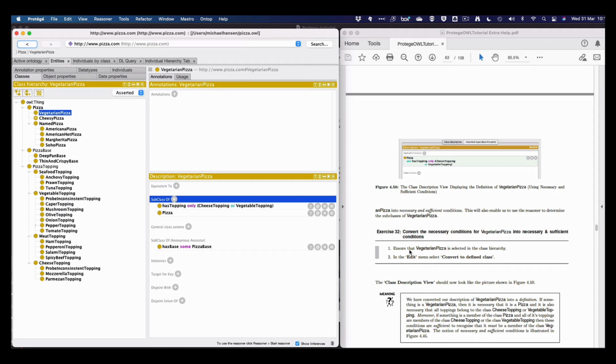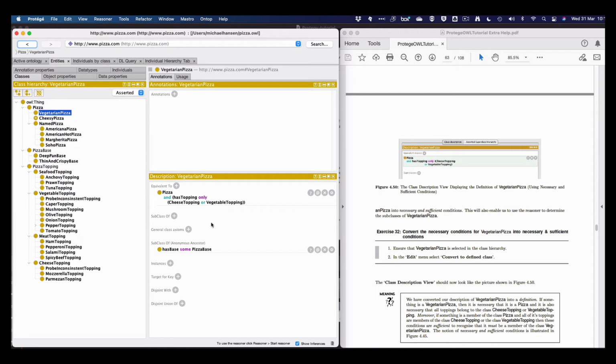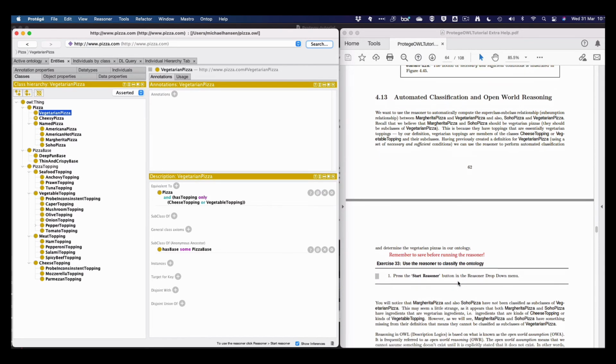And then we go ahead and convert the condition for vegetarian pizza into a sufficient condition. So we have selected vegetarian pizza, and we go to edit and convert to defined class. There you go. So it set it up for the pizza, right? Okay.